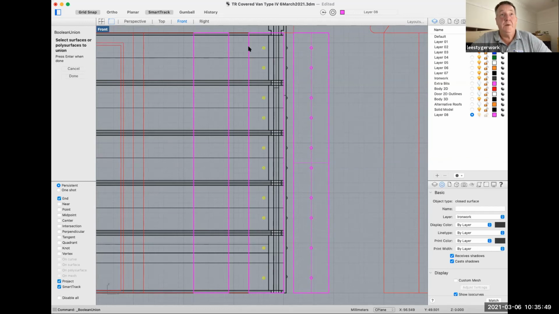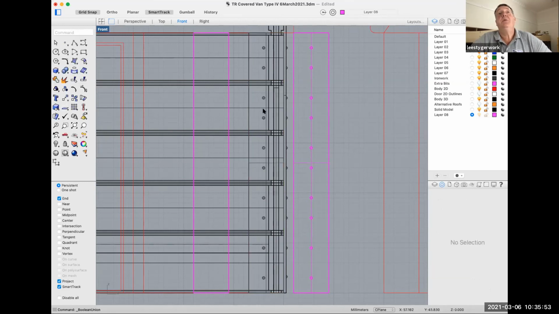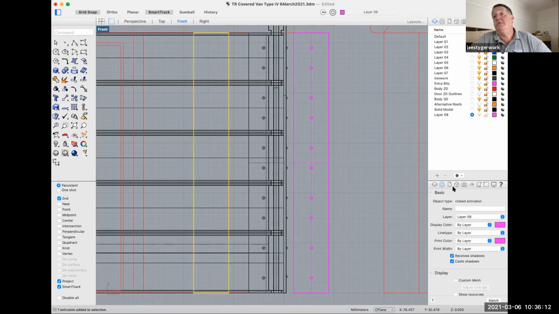Now this should turn black, which it's done. The reason it's turned black is that the rivets were on layer 8. Sorry, the rivets were on the body, the 3D body layer, and this guy is on layer 8, as it says here.